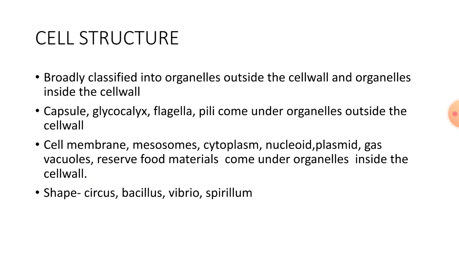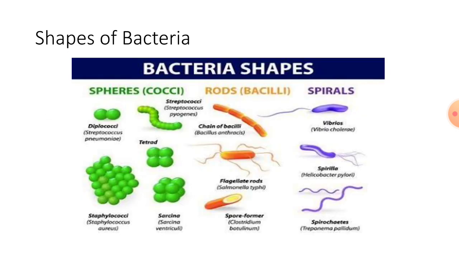Bacteria cells appear in 4 different shapes such as coccal forms, bacillus form, vibrio form and spirillum type. As you see in this slide, different bacteria shapes. The spherical or round shaped bacteria are called coccal forms. If there is only one round shaped bacterial cell, that is called monococcus type. And if you see two round structures present one beside another, that is called diplococci.